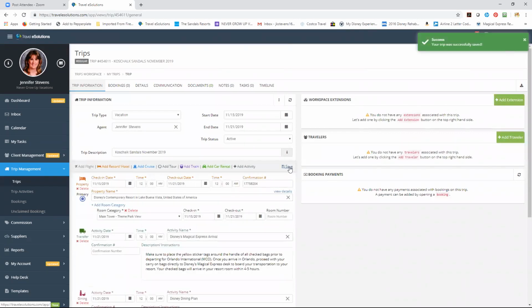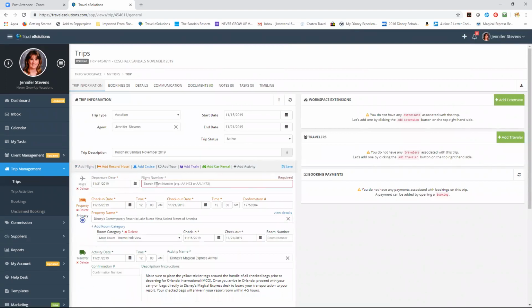Adding flights sometimes is kind of the trickiest part with this, because when you add a flight, you have to use the two-letter designation for the airline, and that's not always intuitive. For example, Southwest is WN. You would think it would be SW. It's not. There's a lot of different websites out there that have the airline two-letter codes. You can see here I've got a bookmark. I use a site called Airfare Watchdog because I always forget that Frontier is F9 and Allegiant is G5, if I'm remembering right. So it helps out.